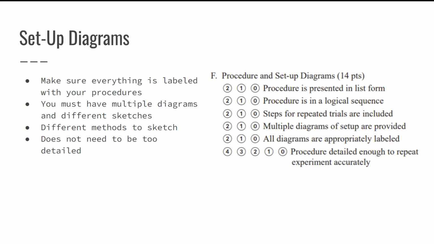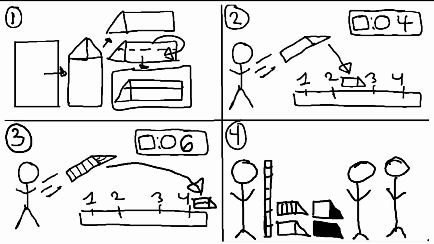Your diagrams must be labeled and enough to be repeated accurately as shown on this rubric, but your procedure is the most important part. Looking at this, this is the format that I used to draw it, and this is showing how my experiment may or may not go, right? In the first box, you can see that I put step 1 as folding the certain airplane. In step 2, I showed that I'm throwing that airplane, calculating the time, and measuring how far the distance went. And then in step 3, you can see that there's a different texture on the airplane and different lines to show that this is going to be a different plane that I'm using. It's not going to be the same one as before, right?